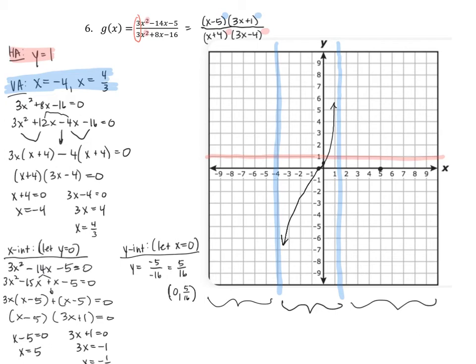So since this side is going up, on the other side of this blue line, it needs to be going down because there's not a power on either of the asymptotes, the factors in the denominator. Likewise, as I go down on this side, that means on the other side of this blue line, it needs to be going up. So I'm going to be drawing it up like that. Okay. So something like that would be an appropriate sketch.